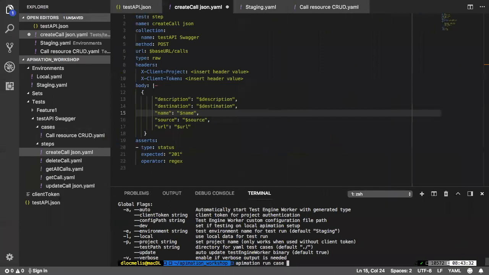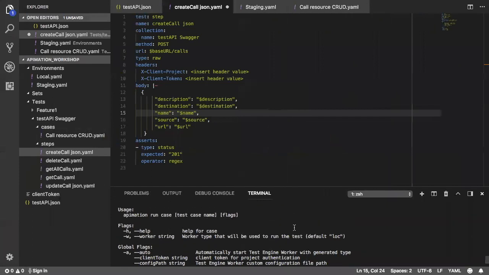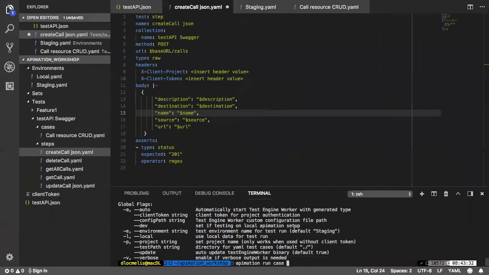So run case. Who can tell me what I need to type here? Case name. Yes, exactly. So what case name should I type? Yes, thank you. Call resource CRUD.